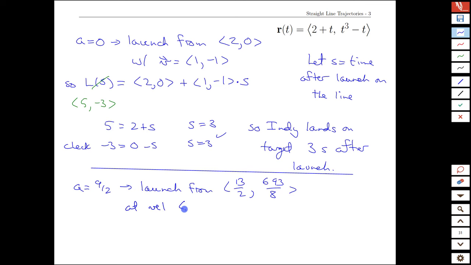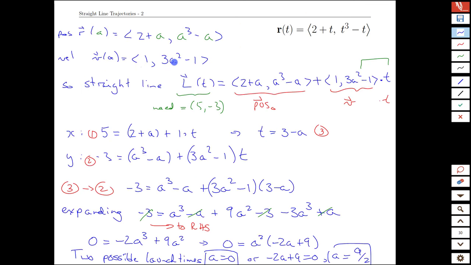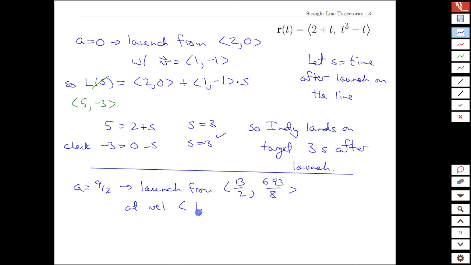At the velocity, which fortunately would be a little bit simpler, the velocity again is just (1, 3a²-1). So it'd be (1, 3(9/2)²-1). Also fairly large in terms of the rational terms there, but it's building blocks. And then what we have is L(s) as a vector is equal to our launch point (13/2, 693/8), initial position, plus the velocity (1, 239/4)s as our time value. So velocity times time.